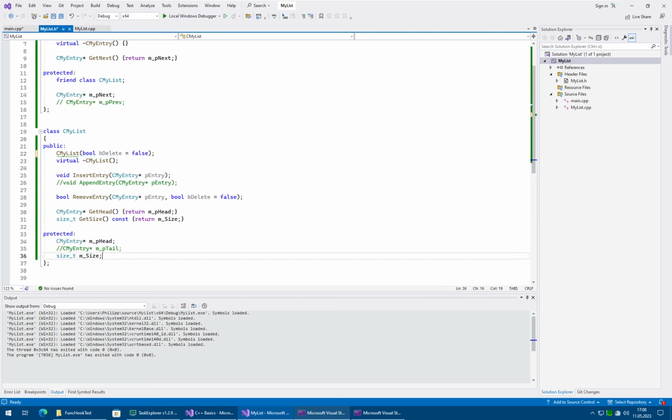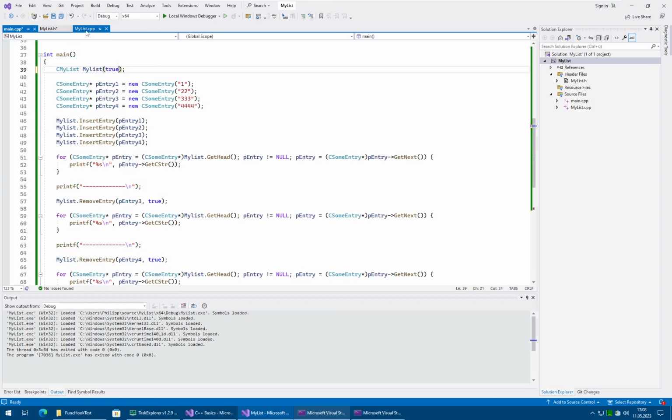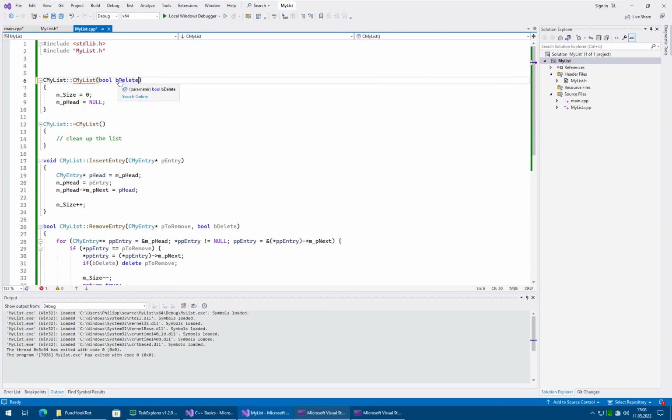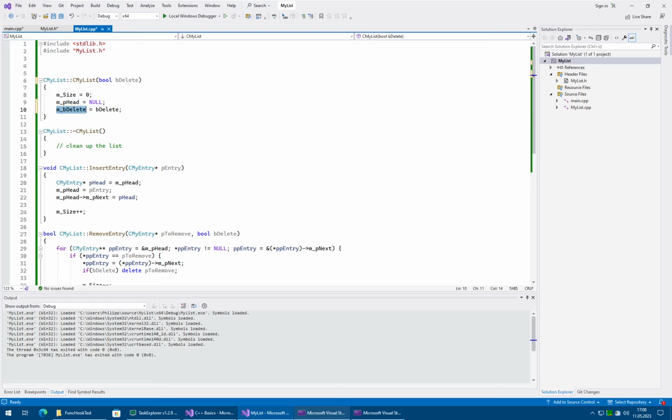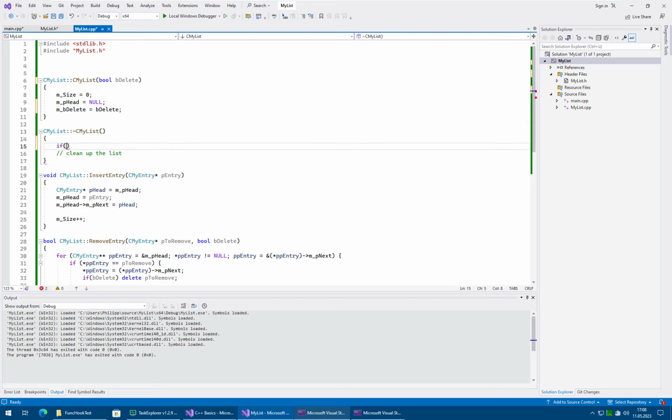We need of course a helper variable to keep track of this. So mDelete is equal to delete, and if mDelete, then we want to delete everything.